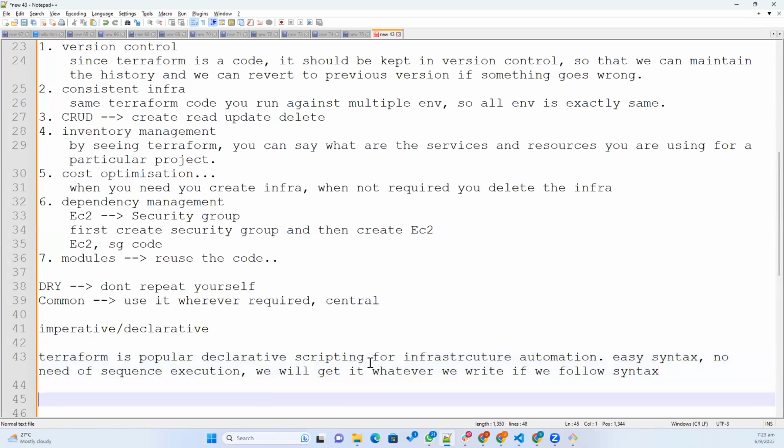No need to write it in a sequence, one step, second step, not like that. You can keep it anywhere inside the file. Terraform, a declarative programming language, will automatically understand.